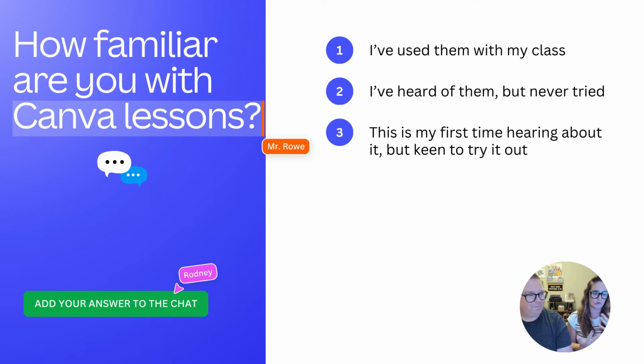And so at first, regardless of what you teach, they may not exactly fit. There's not going to be something for every single day of the year, but there's so much more that comes. And what I love is being able to look at them, and even if I can't use every single piece, they inspire me on ways that I can use Canva with my kids and maybe take a template and create it and stuff like that.